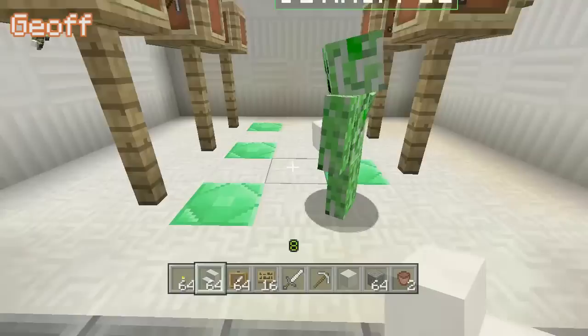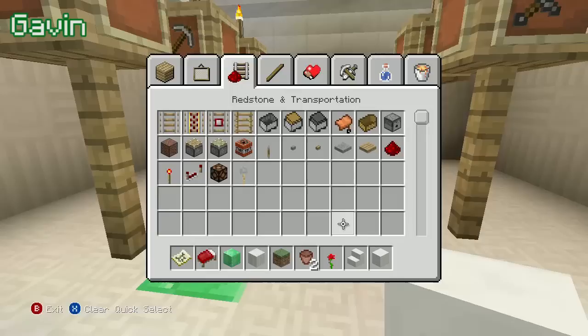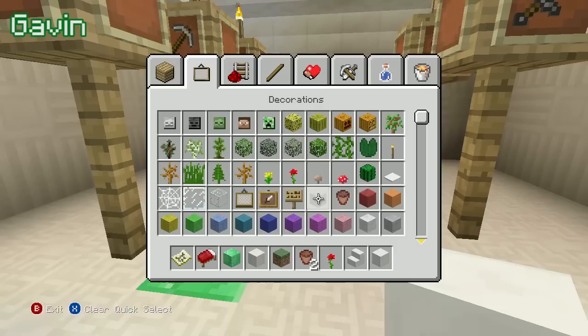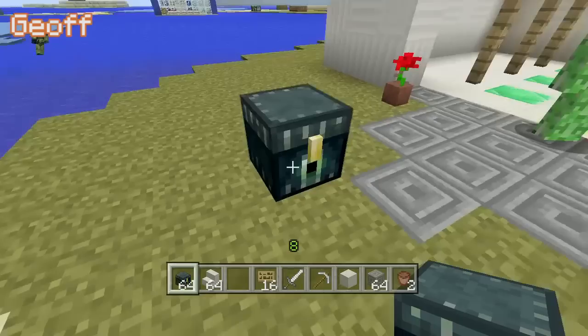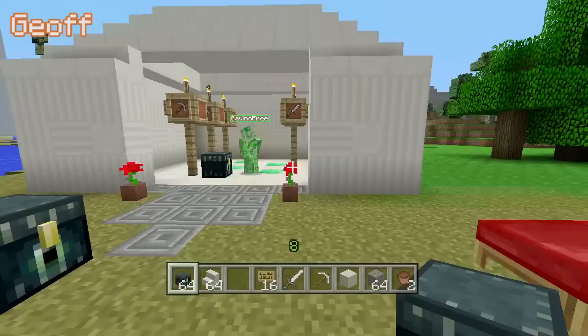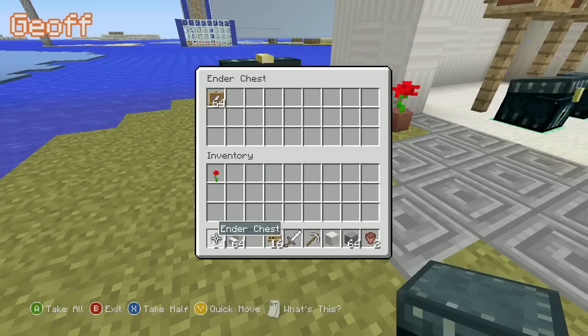What does an ender chest look like? I don't know. I've never seen one. I haven't either. We should probably test them out. Oh, wow, dude. They're really cool. Where are they? Sounds like a chest. So it'd be like this. So does the same thing appear in every chest? I don't know. Did you put anything in the chest? Yeah, so every chest will be the same.